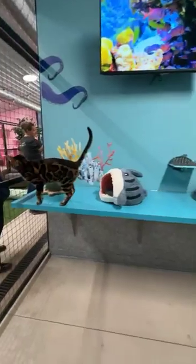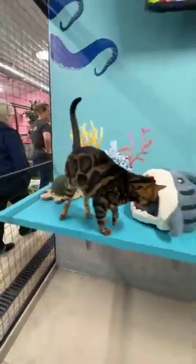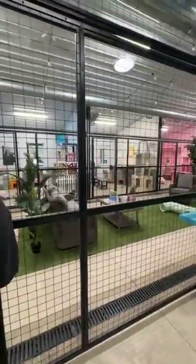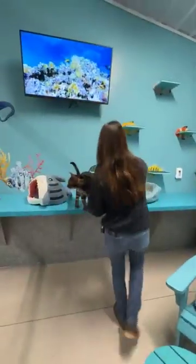Huh, Topper? Not too bad, Mr. Topper. How you doing, buddy? All right, Mr. Handsome. Well, how about this, Olivia? We'll jump over and let's check out what's going on in Harley's room. I'd like to see that good skyscraper. I'm going to give Topper a few more treats so we can sneak out of here.